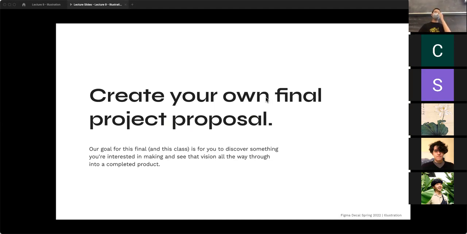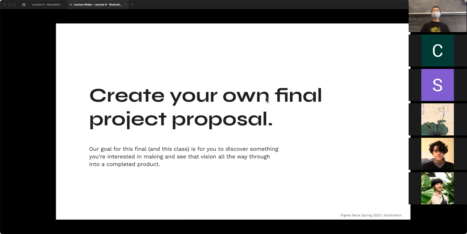So we want to avoid, like with the midterm, giving you really strict prompts and really specific hypothetical scenarios, like build an app for going to the airport and making sure that you're on time to everything and go through TSA really quickly, or build an app for XYZ thing that maybe you're not personally interested in. We want to make sure that you're doing a project that you feel personally invested in, because we know that you're going to end up having to spend a lot of time on this.